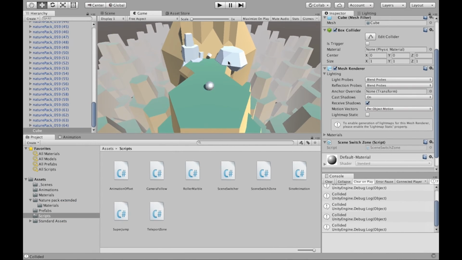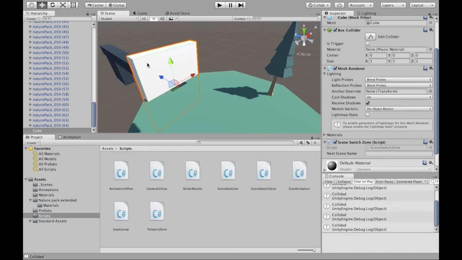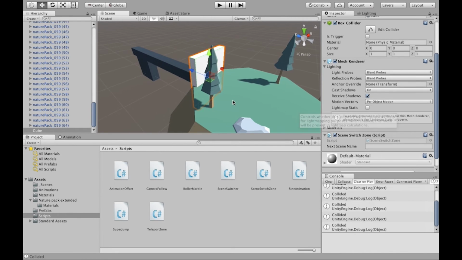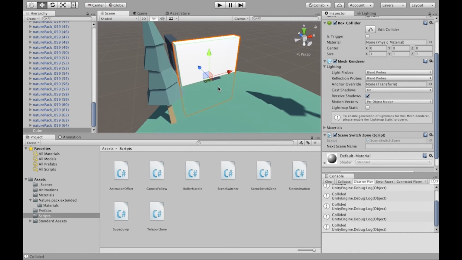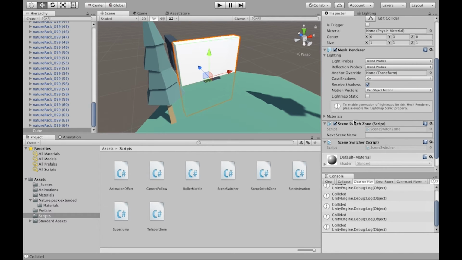So we have this now. Let's hop over to our scene. As we had before, we have our scene switch zone, but now it needs to get access to a scene switcher. So let's add a scene switcher to this object as well. Now you can see that we have both of them on the exact same object.